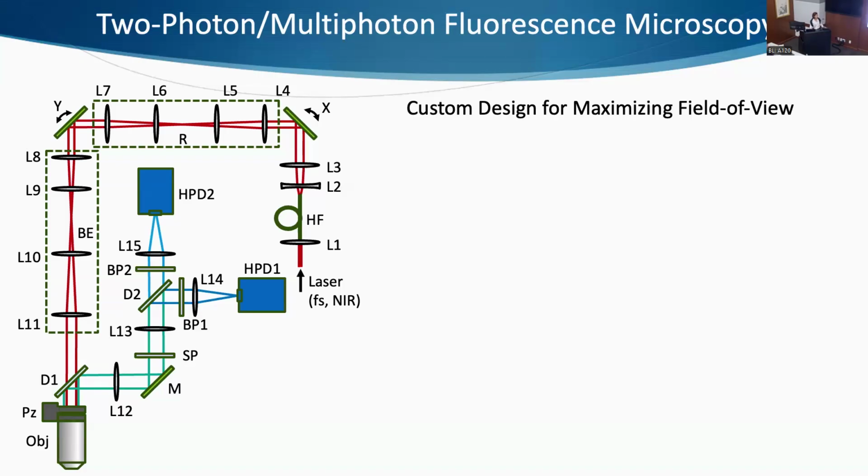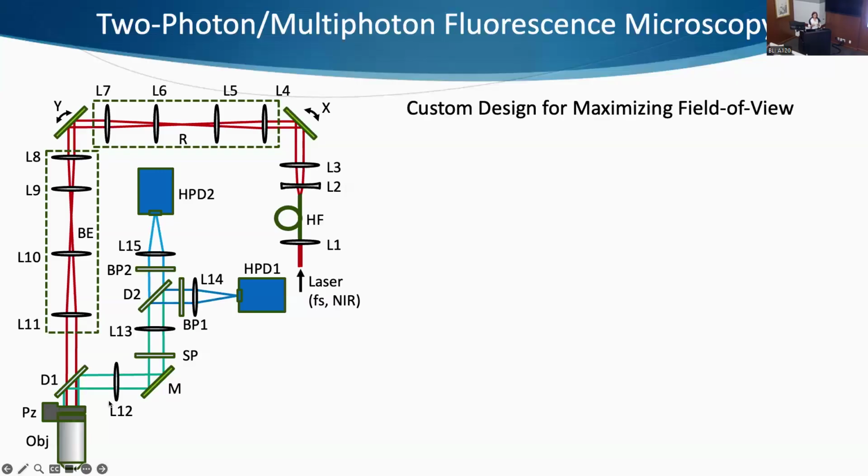I'm not sure everyone is interested in going through the gritty details of this. I can explain after the lecture for people who are interested. But basically, we separated the mirrors and introduced many more lenses, which we optimized with the idea of minimizing the motion of the beam at the back aperture of the objective.